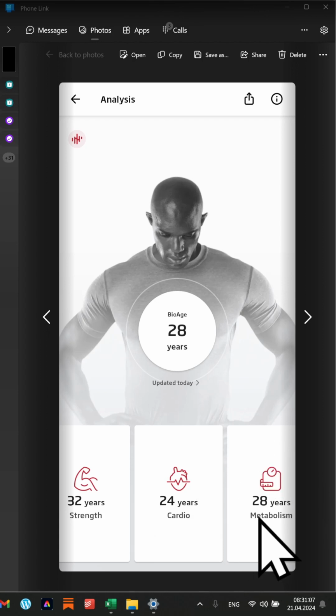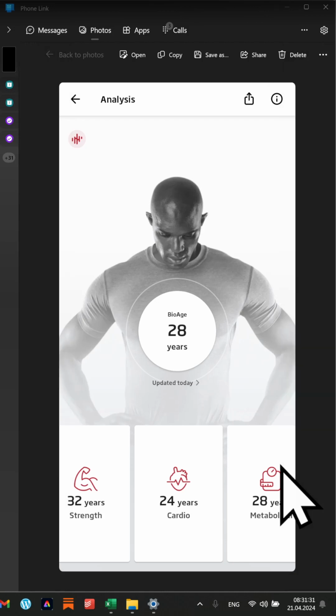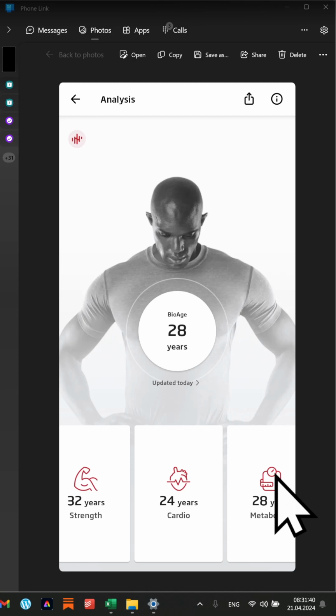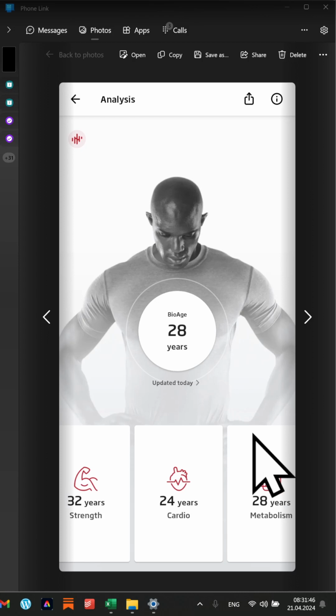There is also a metabolism age if your gym, for example, has a scale that is connected to this. So this is the app from my gym. Then you get the opportunity to measure yourself in the gym, and this is then imported automatically. For quite some time I did not import this automatically because I just used the bioimpedance body fat percentage I got from my scale. And then I also added the weight manually once a week, once I measured myself every Saturday. And additionally, I would measure circumference, so my hip as well as my waist. And this then would calculate a waist to hip ratio, which also was considered in metabolism age.